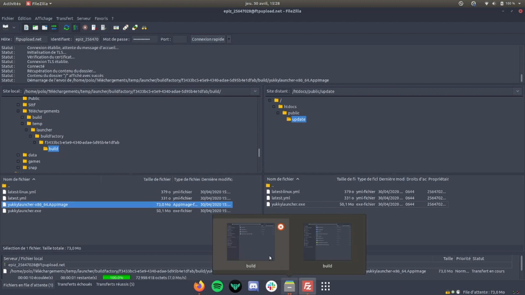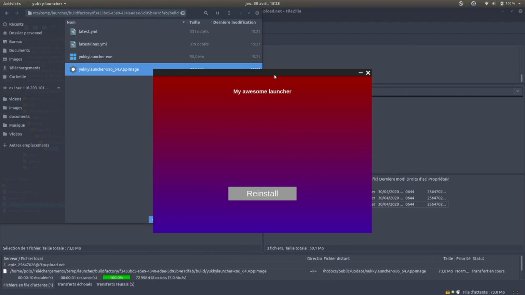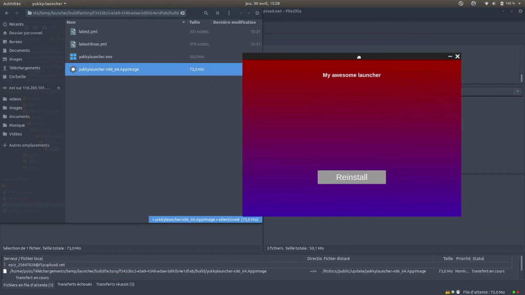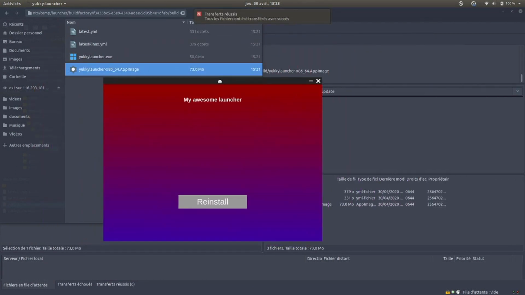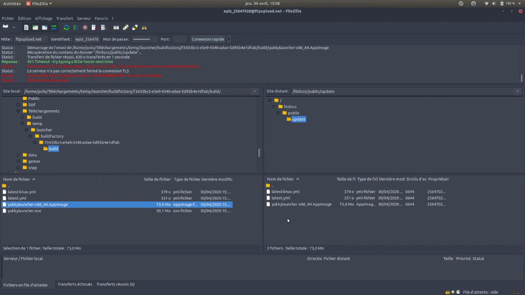After that, you should have a perfectly working launcher that you can give to your users, and that will just update when you want, as soon as you just update this.